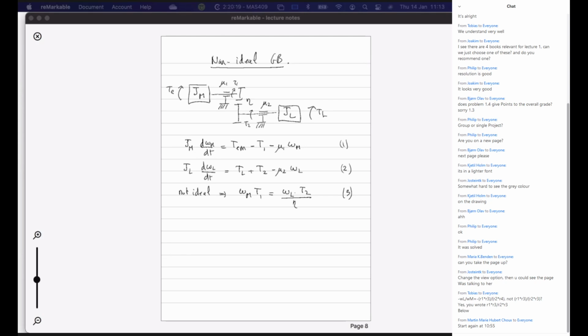And that's why we got at the end this formula, which I showed you on the PowerPoint.